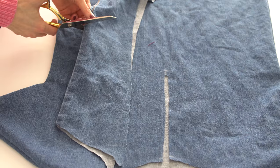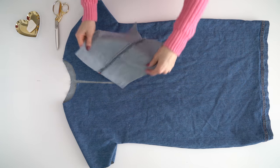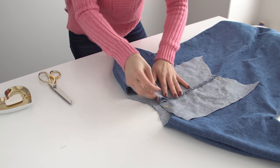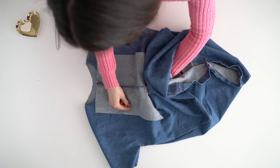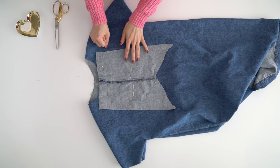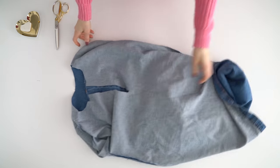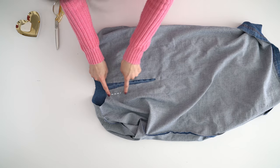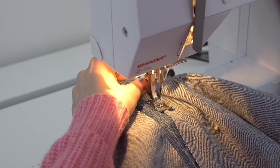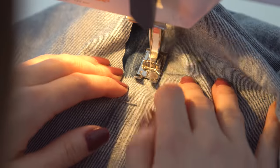Grab a big remnant piece left over from cutting out the dress and pin it on the outside of the dress on top of the slit. Sew close around that slit. Other fabric here would work as well too, if you don't have any big remnant pieces.